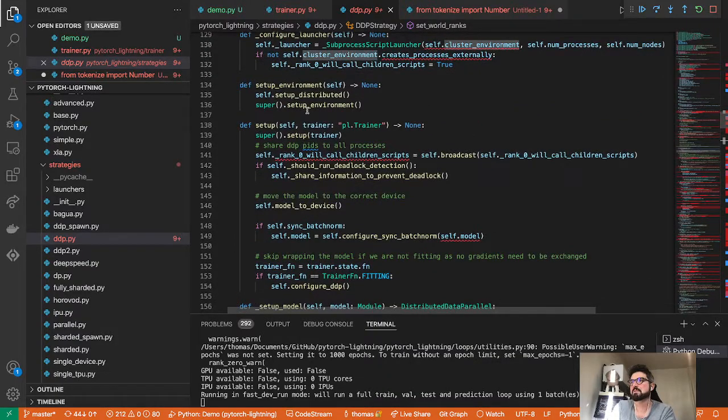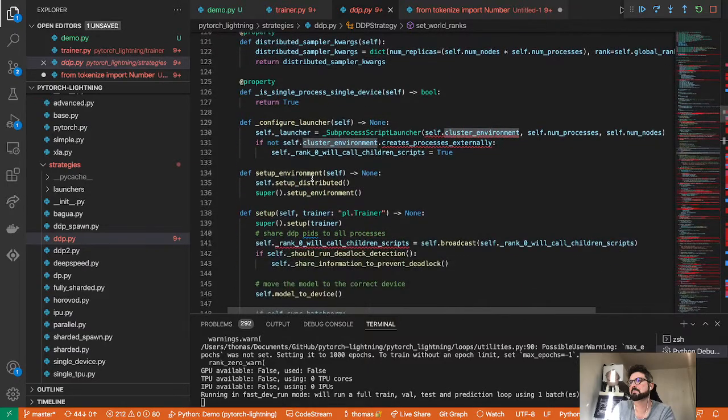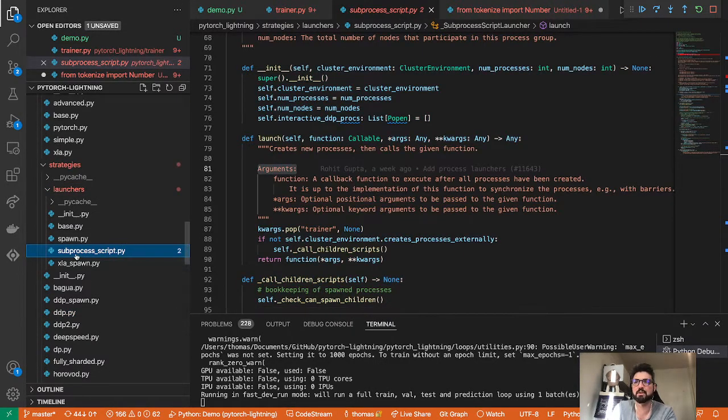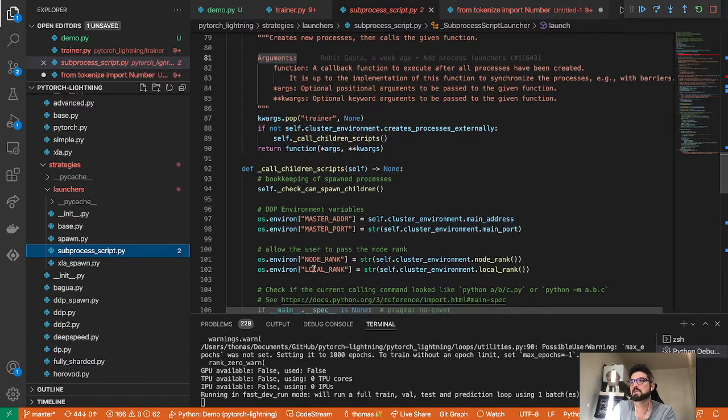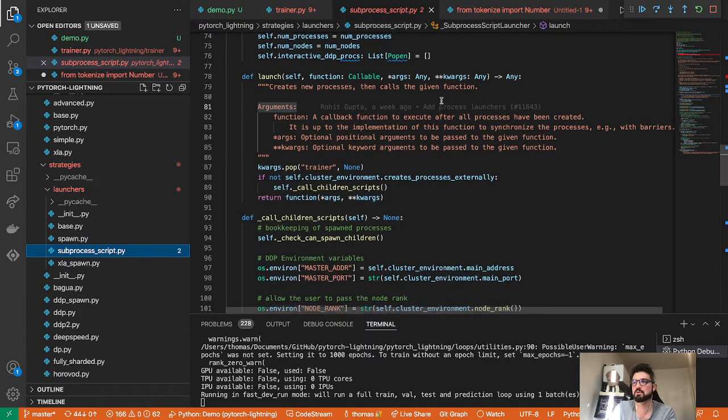Actually, I might have jumped over one thing, so I just want to check. Oh, yes. Lightning changed a little bit recently. There's one thing which I didn't talk about, which used to be there, and now it's actually under the launchers. Lightning now has what we call launchers, which actually create the processes. Here we have this subprocess script, which is responsible for, from global rank 0 or local rank 0, creating all the other ranks.